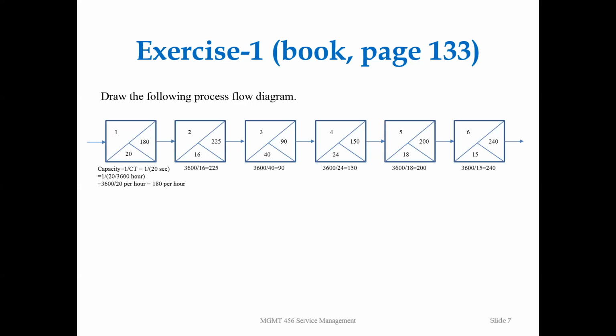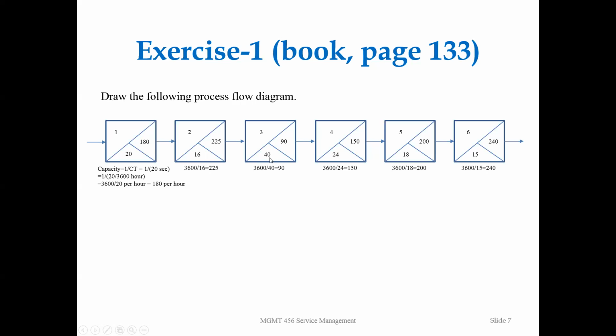Now we want to figure out which activity is a bottleneck. So how do we do this? There are 2 different ways you can identify a bottleneck activity. One is you compare the capacity for all the activities and look for the smallest capacity. That's one way to do it. Or you can focus on cycle time for all these activities and look for the longest cycle time. These both methods will give you the same solution. If you look at capacity, you can see activity 3 has the smallest capacity, 90, compared to any other numbers. So that's why activity 3 is a bottleneck.